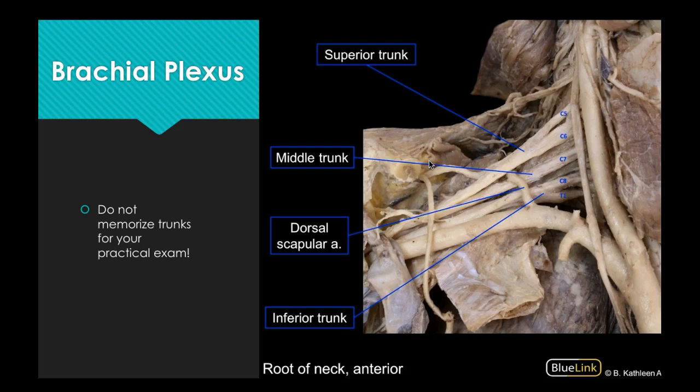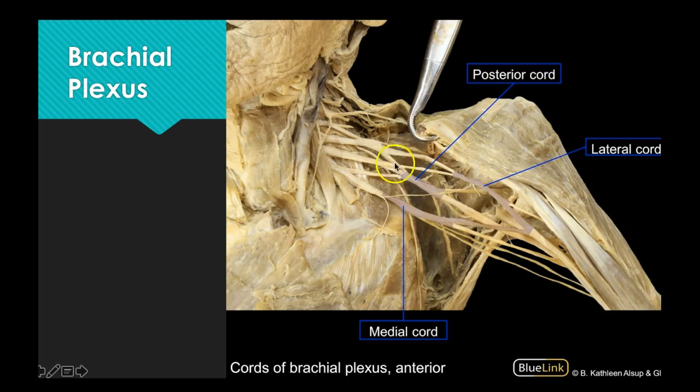Now let's move into the brachial plexus. I like this image because it really depicts the brachial plexus coming from the ventral rami of C5, C6, C7, C8, and T1, and how it forms three different trunks. You are not responsible for the trunks of the brachial plexus in the lab, but you should have an understanding that these plexi are interwebbings of nerves. So moving beyond the trunks, we would have those anterior and posterior divisions, and finally reach the three cords that you are responsible for knowing in the cadaver lab.